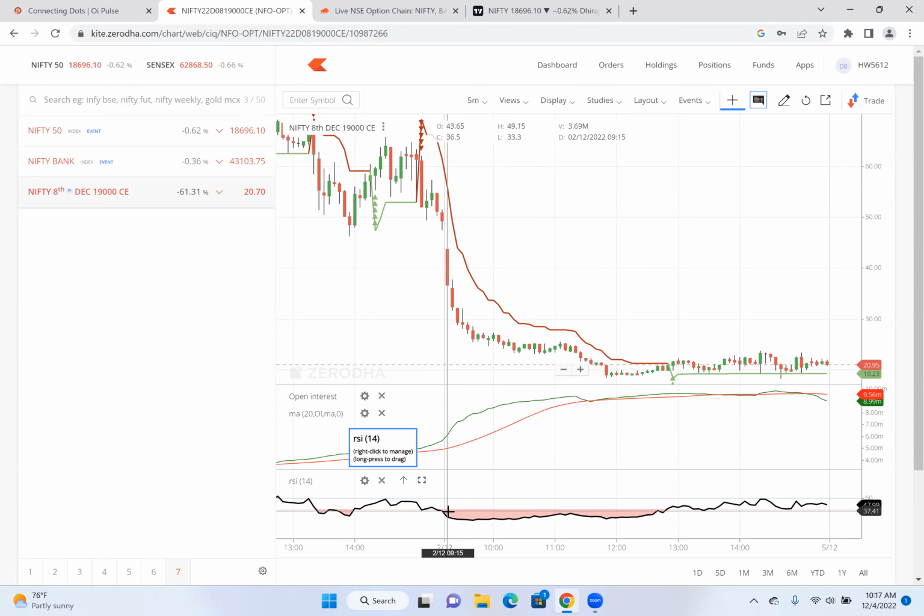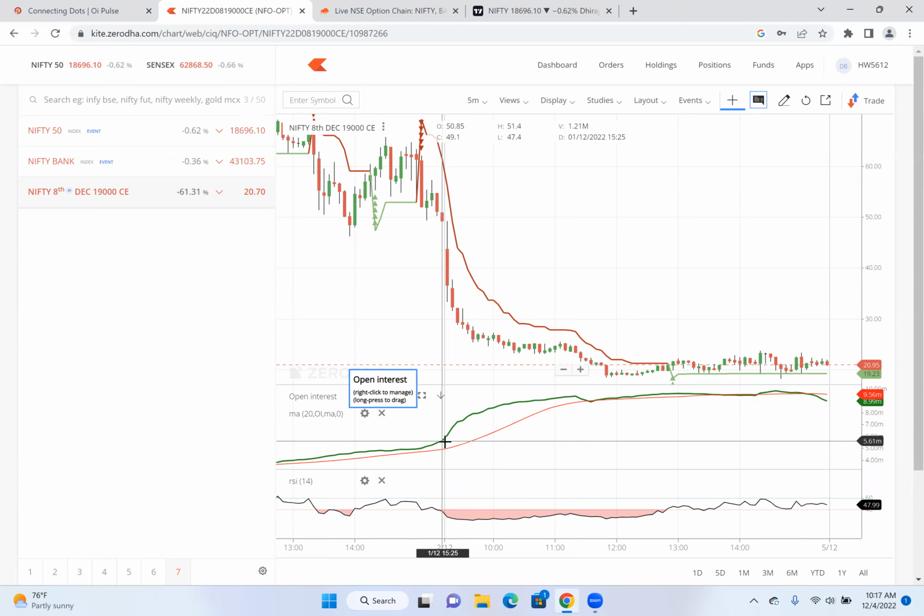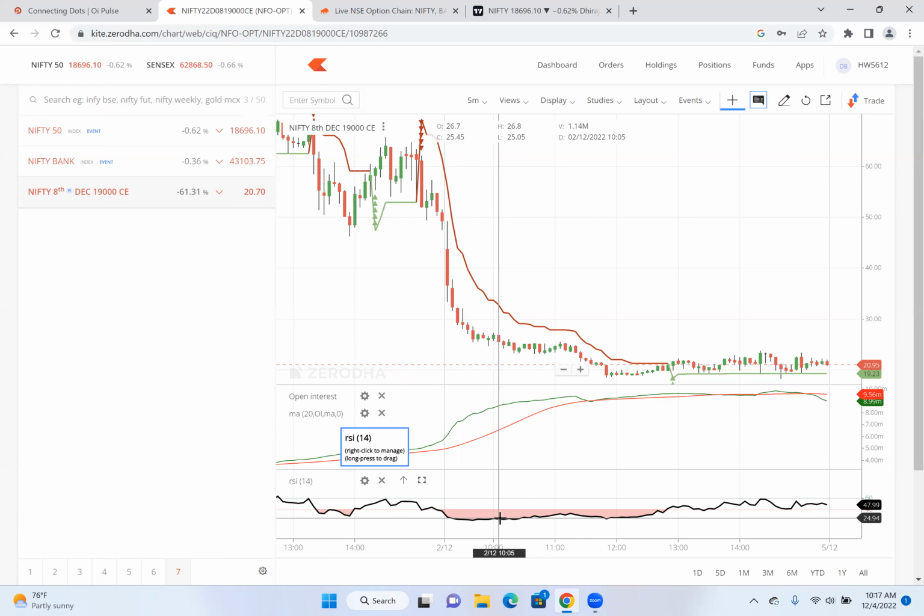Once again, let me repeat. Super trend bearish, which means red line, prices are below the super trend. That is condition number 1. Condition number 2, OI, the green line, is going up. Condition number 3, the OI is not only going up, but it is above the 20 simple moving average of the OI. Condition number 4, the RSI should be below 40. These are the 4 conditions. And ideally, I should be catching it when that happens rather than jumping in the middle.